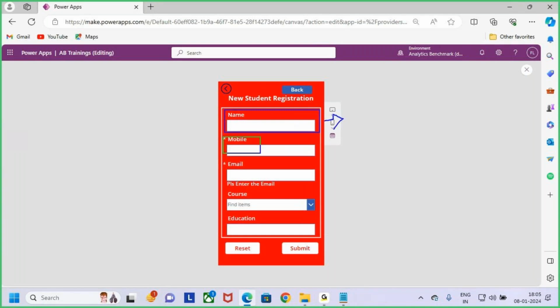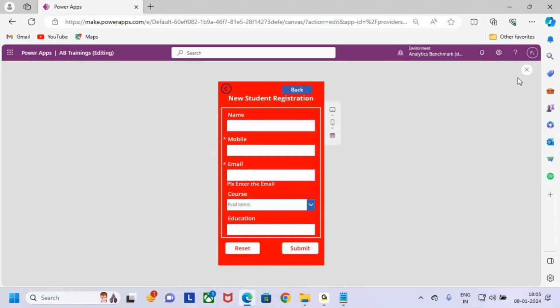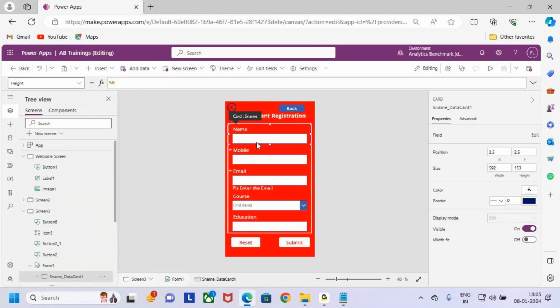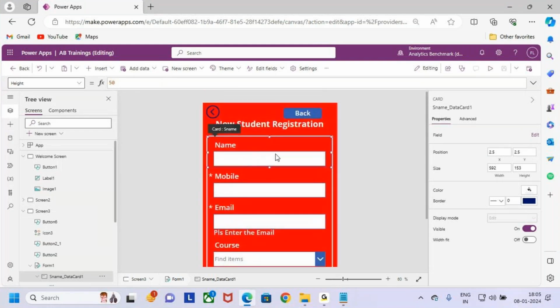Mobile is another field, or data card. Email is one data card. Course is one data card. Education is one data card. So these are called fields, or we'll call them data cards, guys.